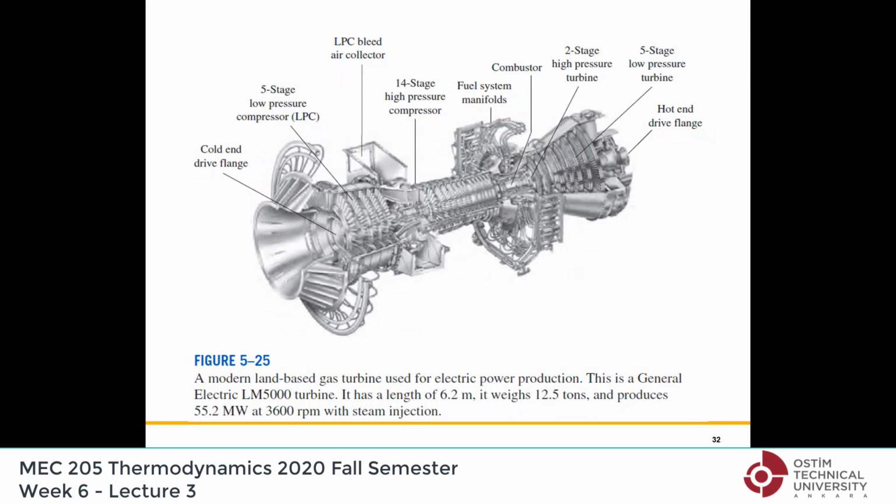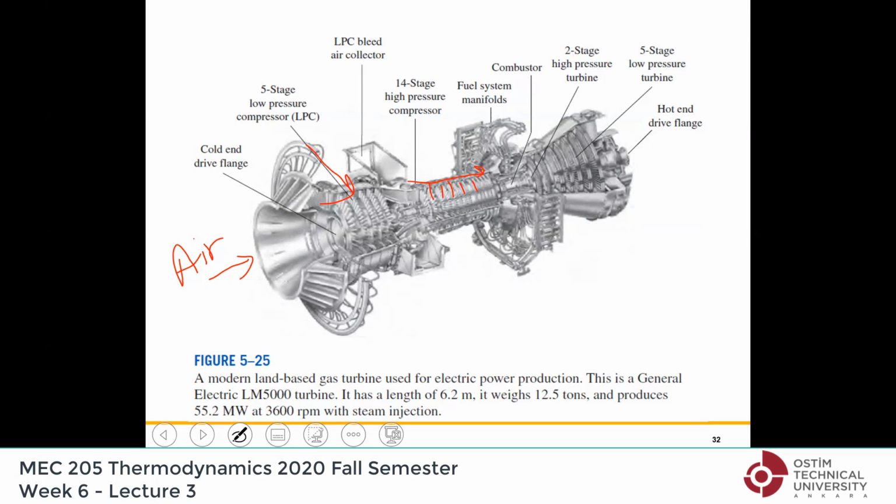They are simple devices. Now here what you see is air enters from here. Here we have the compressor. So air is compressed. It is called a low pressure compressor. And then more stages of compression. Each stage compresses the air more and more. So air is compressed to high pressures, like 10-20 atmospheres.